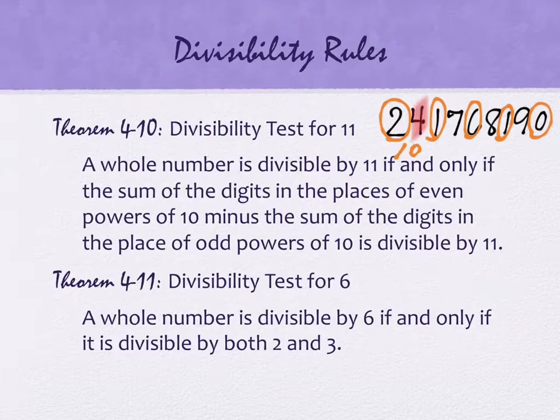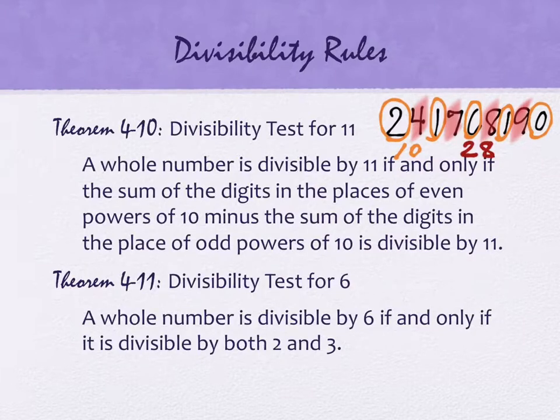Now I'm going to take the numbers that I'm highlighting in red, and we'll add them together. 4, 7, 8, and 9. So what is 4 plus 7 plus 8 plus 9? What do we get? 26, 28, which one is it? 28, yeah, 28. Okay, so we've got 28.